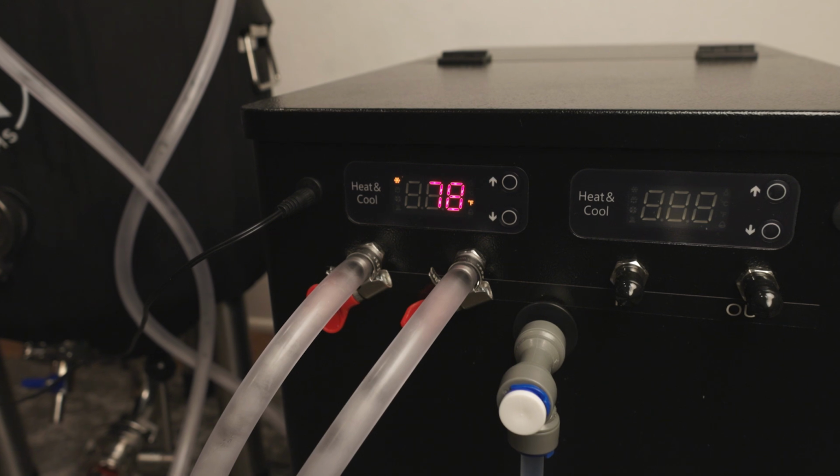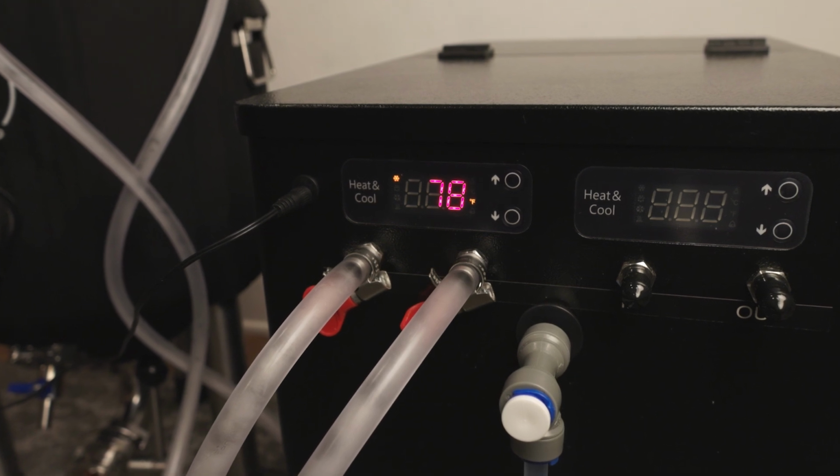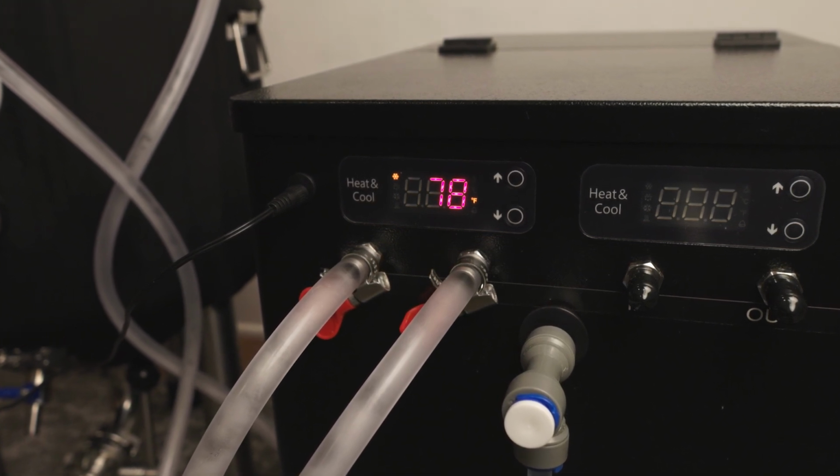So now that I have my own glycol system, let's test it out and see if I can still make a clean tasting beer on a hot day.